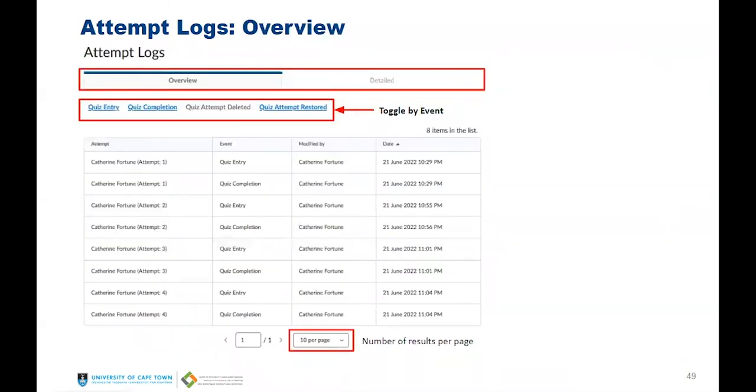So on the attempts log page, you will see at the top here 2 tabs. So it initially opens up on what they call the overview tab, and you can see here there's an additional tab that you can explore here called detailed. At the top here, you have some options, which is events. So you have quiz entry, quiz completion, quiz attempt deleted, or quiz attempt restored.